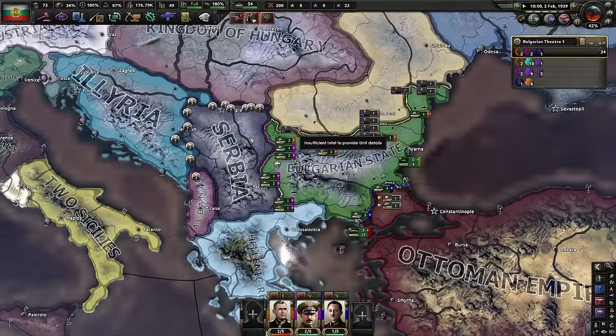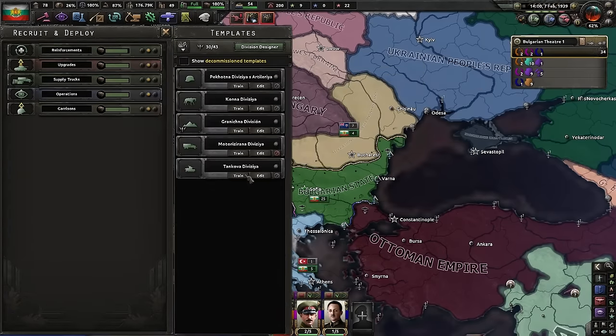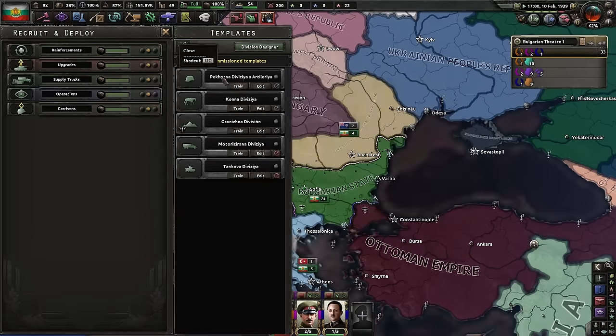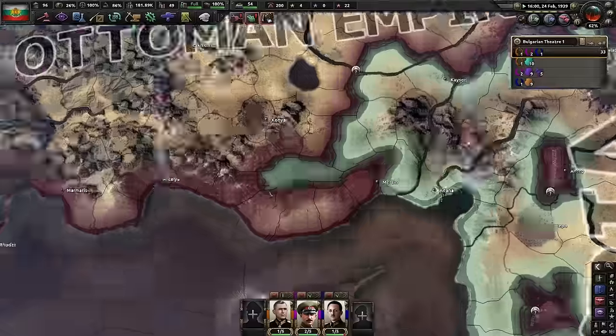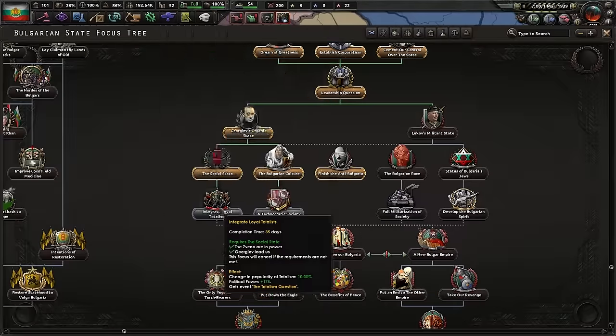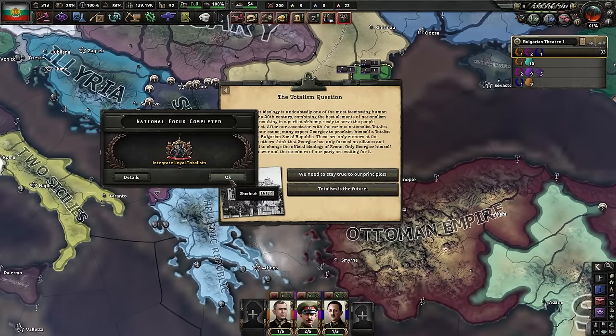Now, as you guys probably know, you picked the leader who is actually the Totalist representative of Bulgaria, right? And we are currently National Populist. So there is an important question we have to ask. Do we actually switch to Totalism, or do we stay National Populist? There's no way they haven't surrendered. Okay, here we go, the Totalism question.